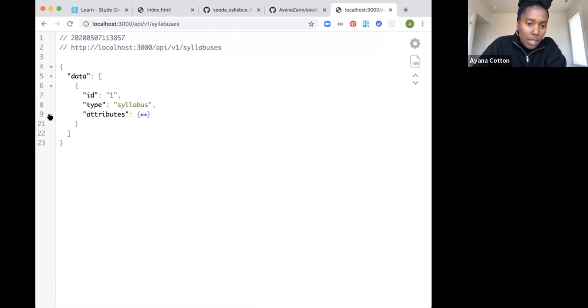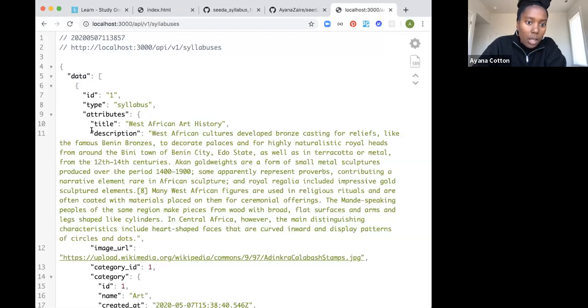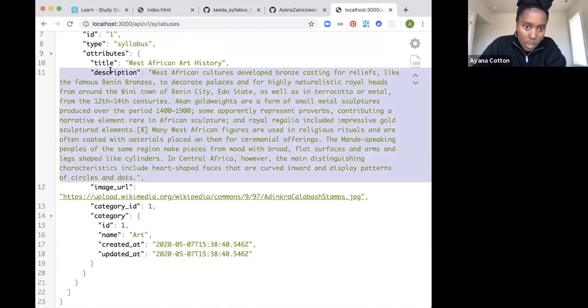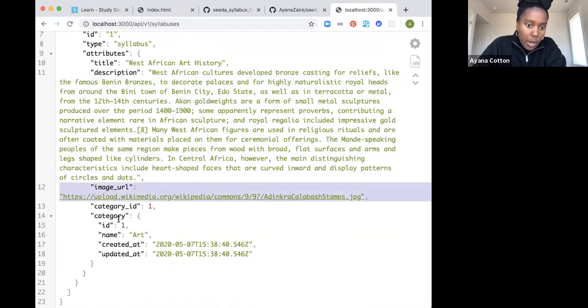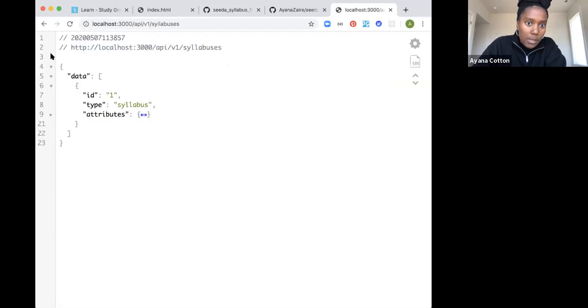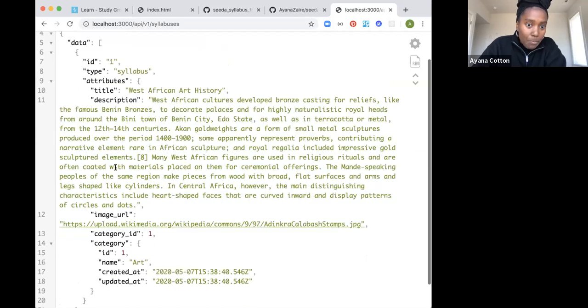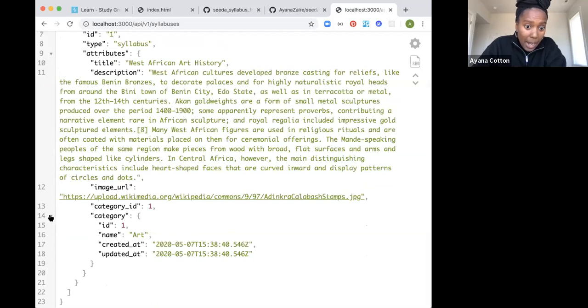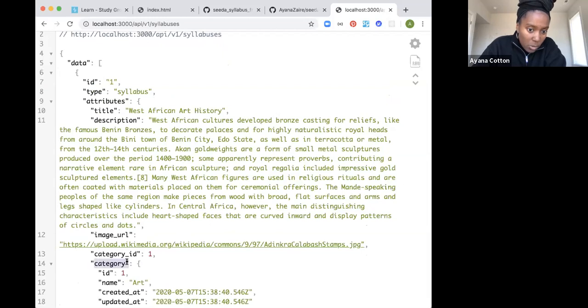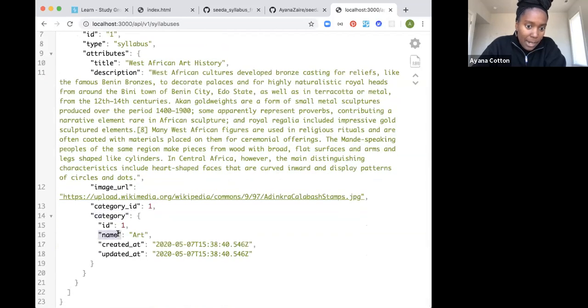In that attributes key is where all of our attributes are living. So if I want to access the title, the description, the image URL, my category association, I have to go down a few levels, right? So I have to use syllabus.attributes. Now, if I want category, I have to go even further and do syllabus.attributes.category, use this key, .name.